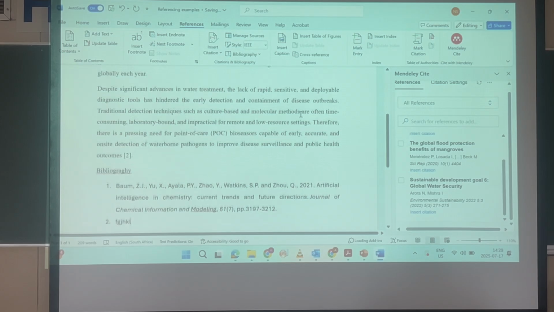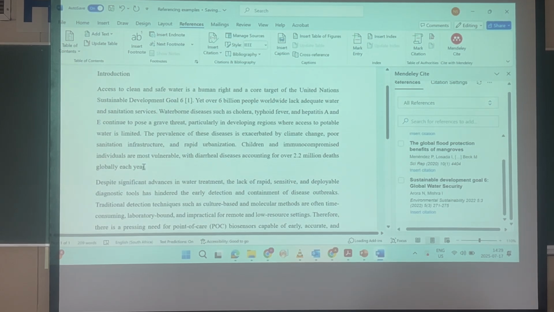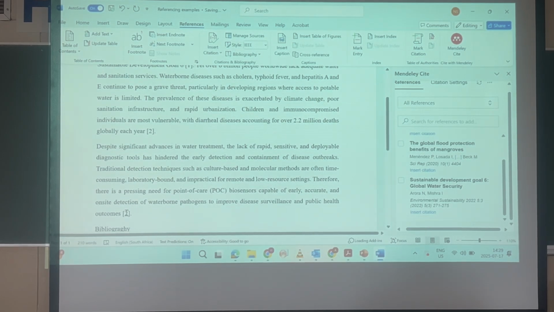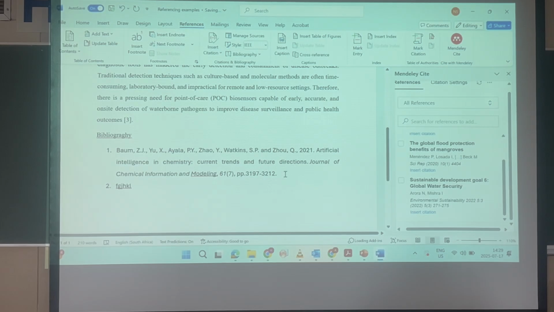And then you realize, no man, I have to reference here. So it will mean that this part here has to be referenced. Now you have to do it manually. Now this has to be referenced too, and then you have to change this to reference 3. You have to come back and insert reference 2 here, and then this one becomes reference 3. You see, you can end up confusing yourself. Imagine now this is not 3, it's reference 50. So you have to change all those numbers, reference 3, 4, 5, 6, manually, okay? But if you don't mind doing this, you can do it, right?